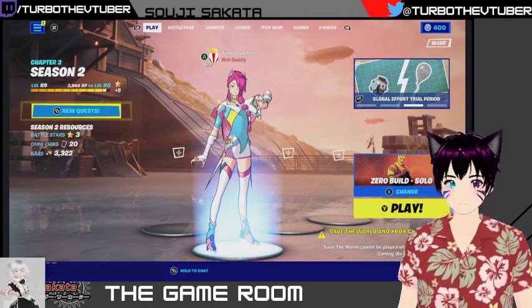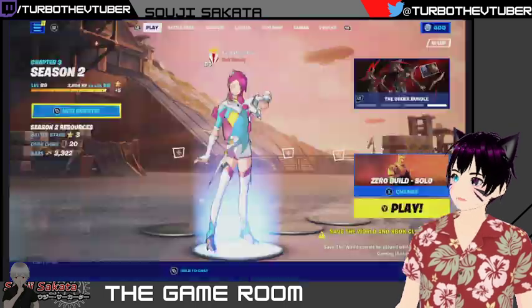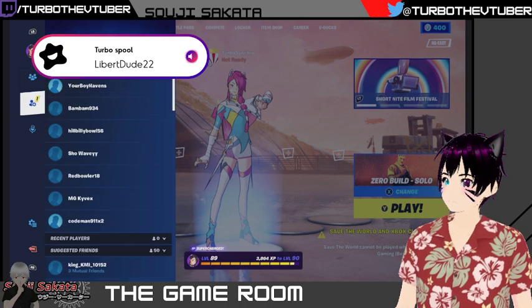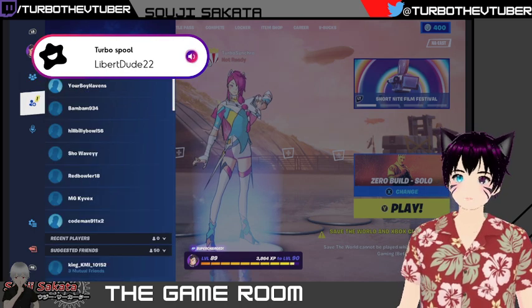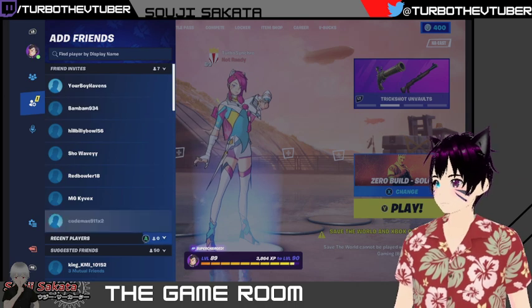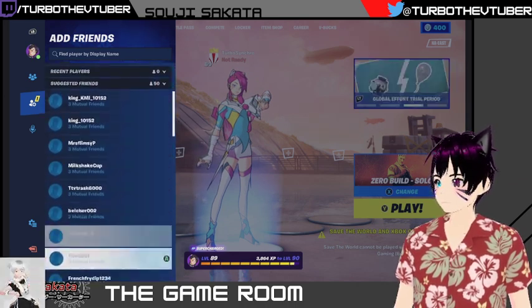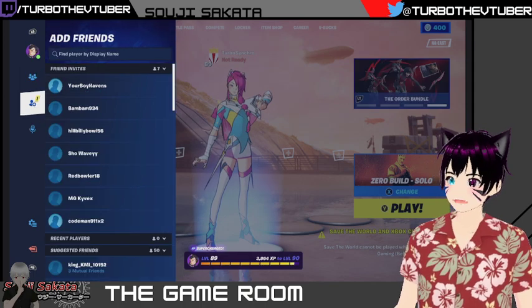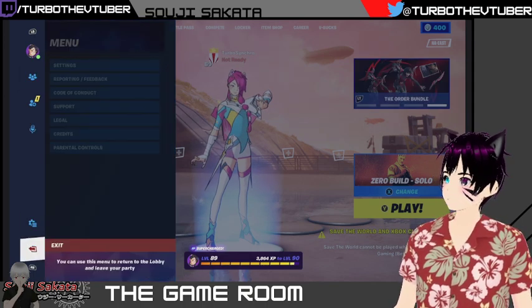I sent it. Let's see. Whoops, pressing the wrong button. Liberty's playing turbo noises in my chat. Okay. I am not seeing a new friend request yet.